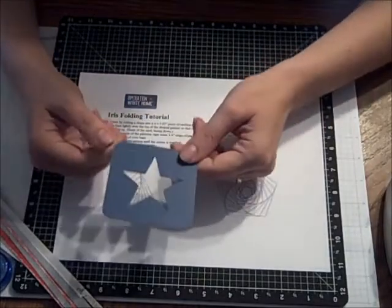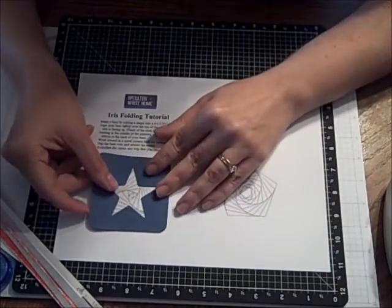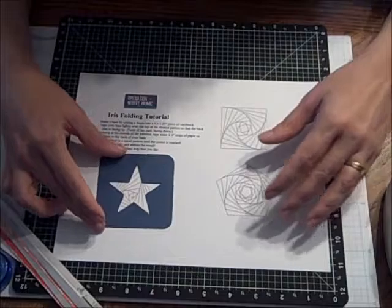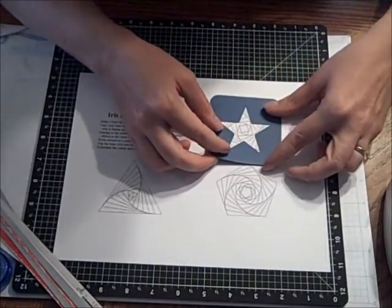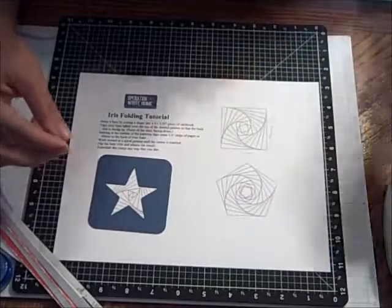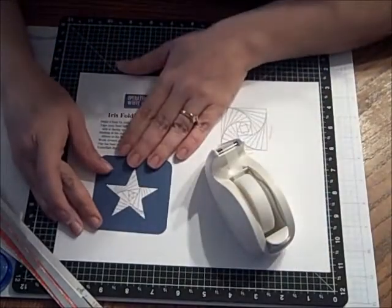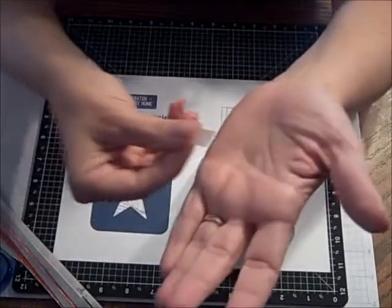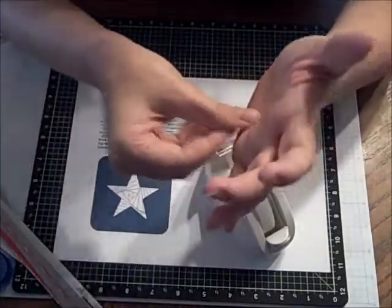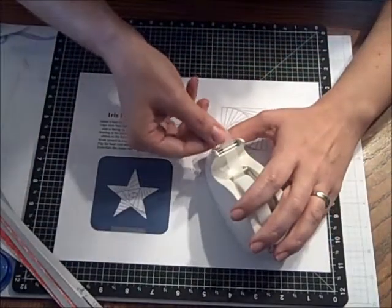The next thing that you'll do is take your piece of cardstock with the shape cut into it. Place it face down on whichever pattern you want to use. Once you have that centered and decided which one it is that you want to use for this card, just use a couple pieces of tape. We're going to tape this piece of cardstock to the pattern. You don't want to use tape that's super sticky for this because you don't want it to stick too hard and rip off later on. So put your piece of tape on your clothes or your sleeve for a second, get it unsticky just a little bit before you put it down on your paper.